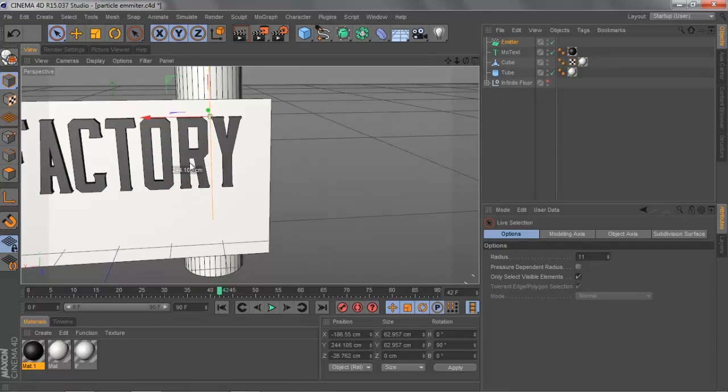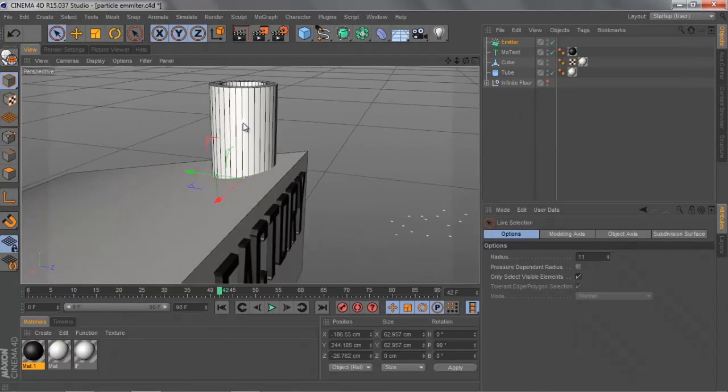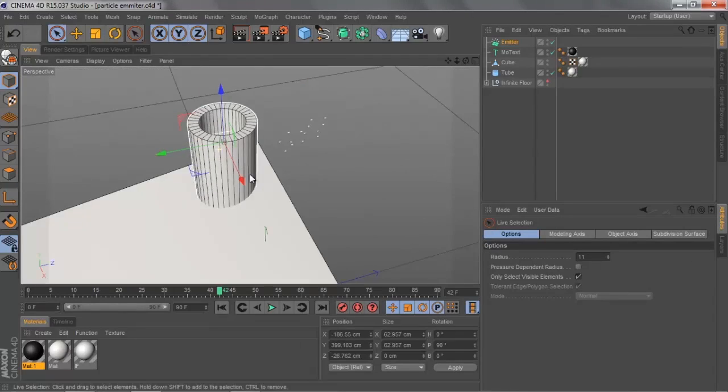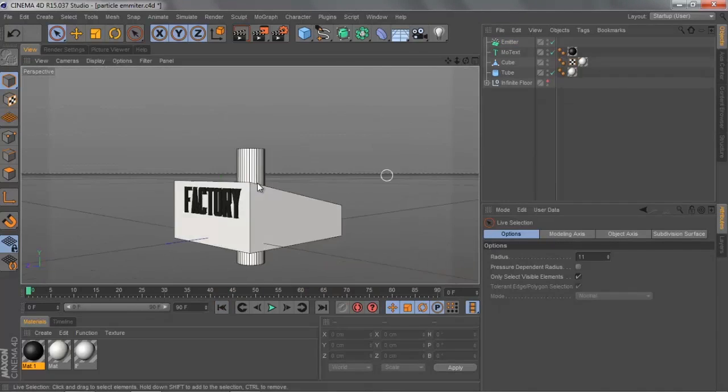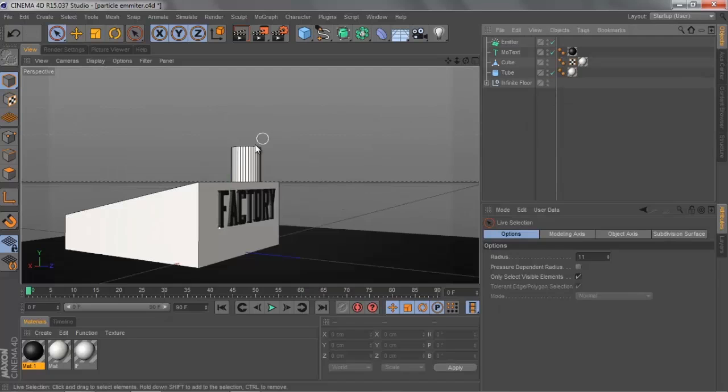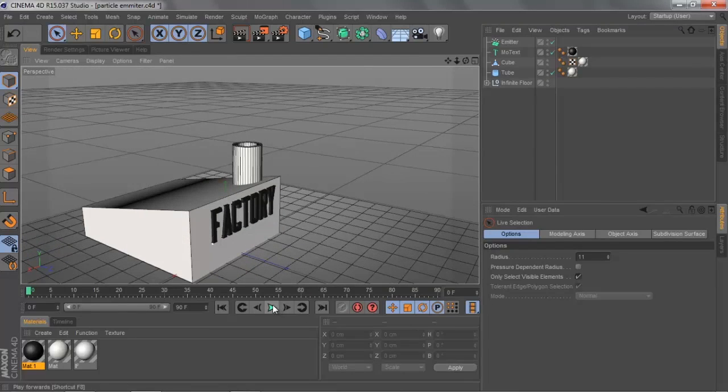Let's drag it up a bit. That looks about right. So if we go back here, turn the floor back on, and I hit play, we're going to get a few particles coming out of our factory chimney here. But that doesn't look exactly right.